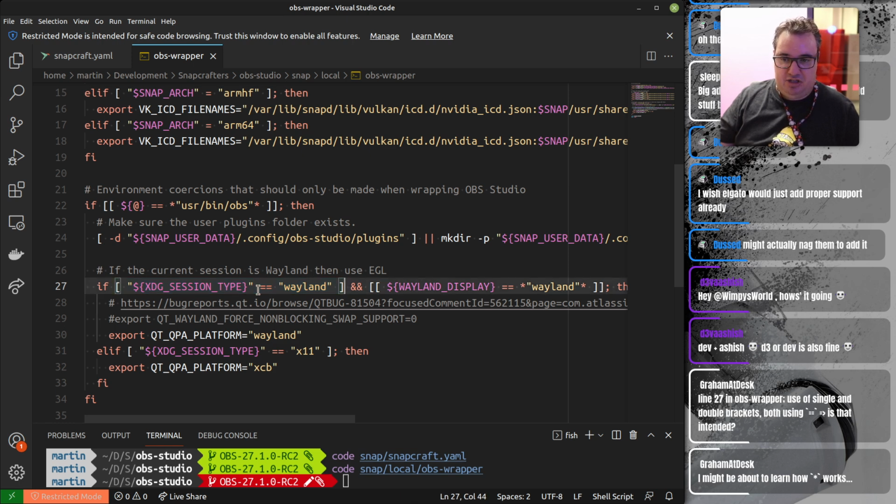This is a bashism to do a very specific string comparison in line 27 here. Yes, that double equals is exactly specific. This is a bash thing. And again, this is saying that the environment Wayland display server includes the word Wayland in it somewhere. Okay.